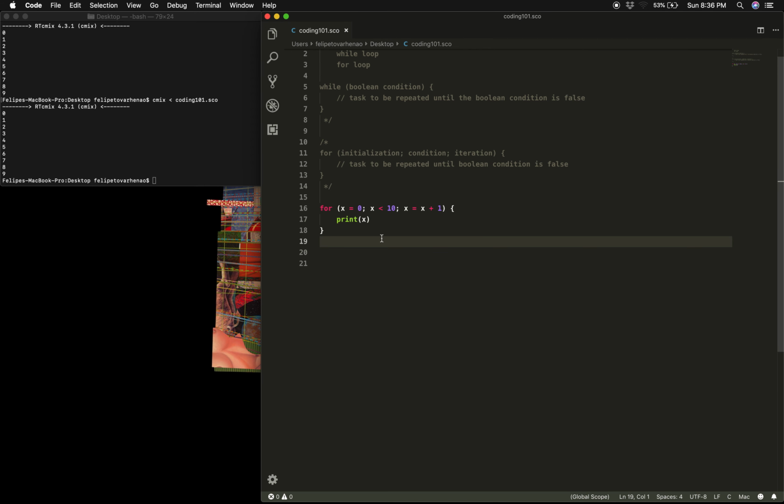Now, one thing that I would recommend is, instead of typing this awkward x equals x plus 1, we can do something a little bit more elegant and use an alternate syntax, which is x plus equals 1, which has exactly the same effect as what we had before.